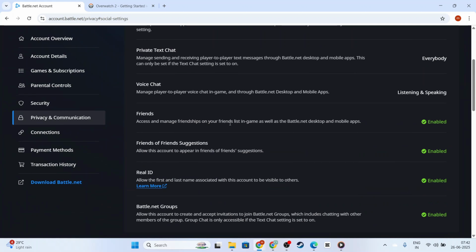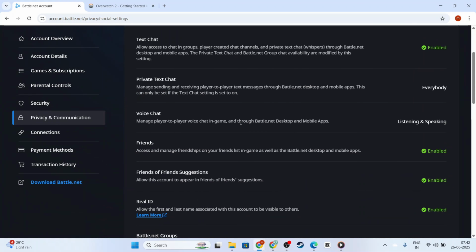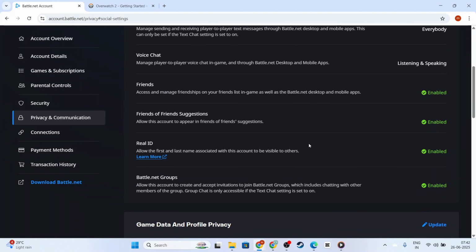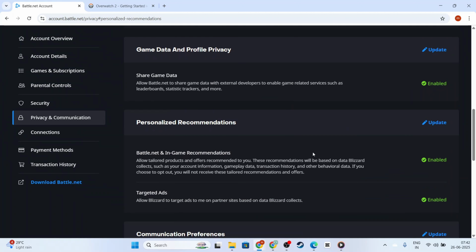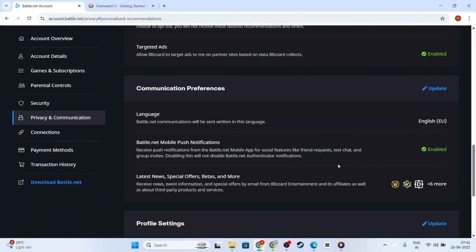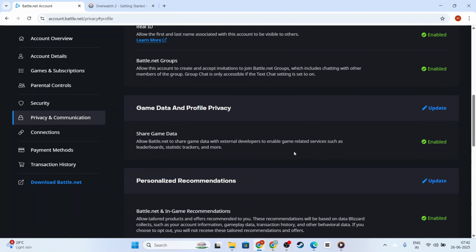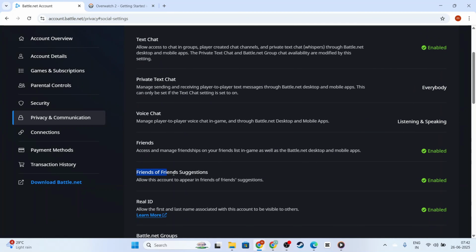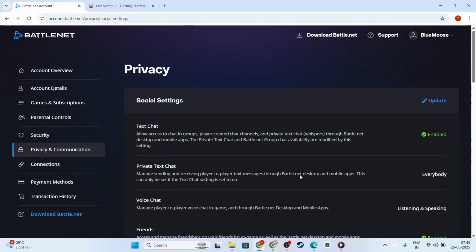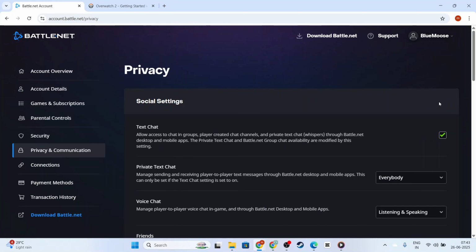Now, let's take a closer look at what's displayed in the Friend Requests section. Here, you will see a list of usernames for people who have sent you friend requests. Each pending request typically gives you the option to accept or decline. If you see someone you recognize or would like to add as a friend, go ahead and click Accept. Conversely, if you've received a request from someone you don't know or prefer not to add, simply choose to decline. It's entirely up to you.